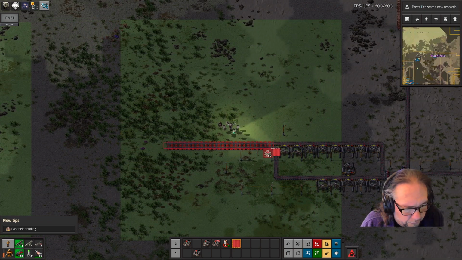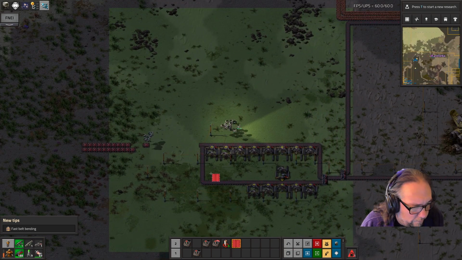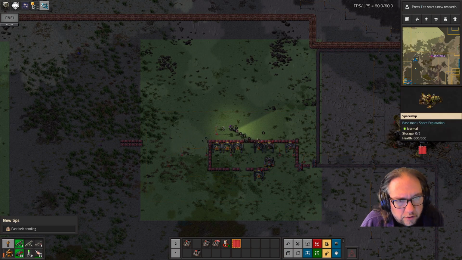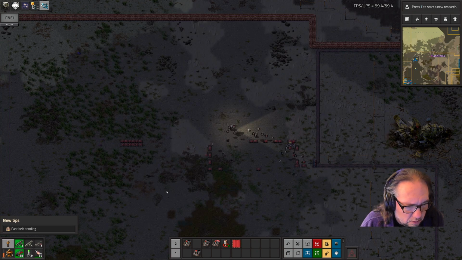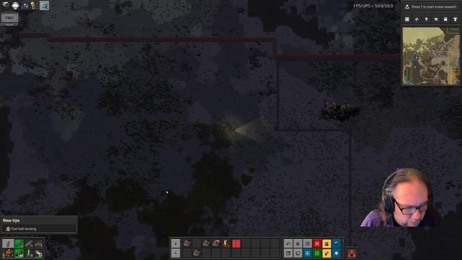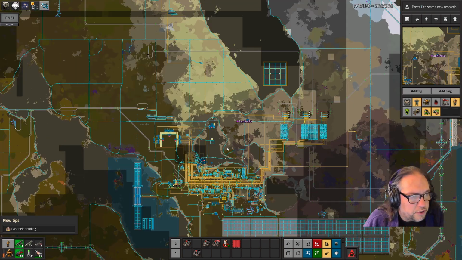Alright, so it looks like this is where we're going to need to bring our coal to, because this is where it starts to split out to the different things that need it. So let's look at our map and see where we're going to have to bring a train from.